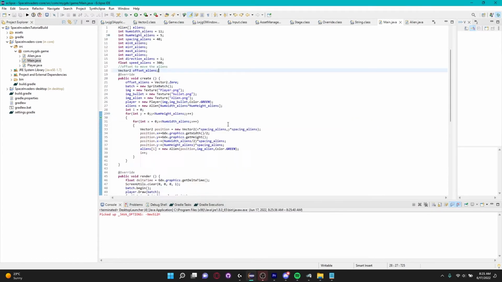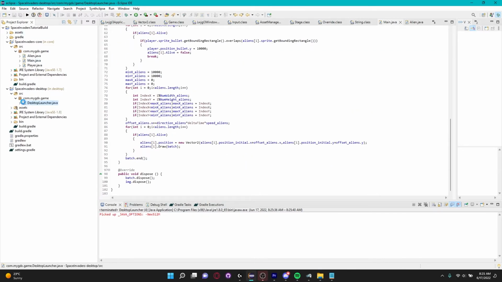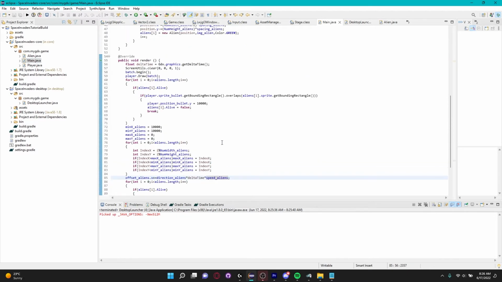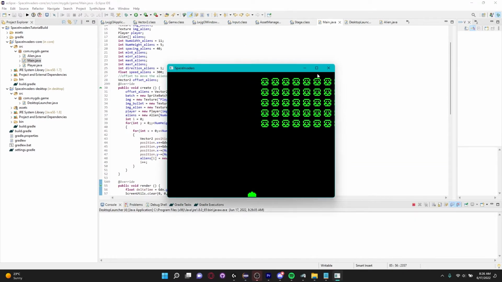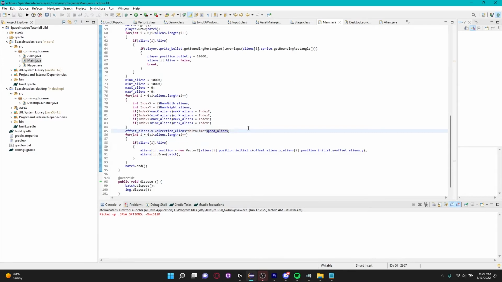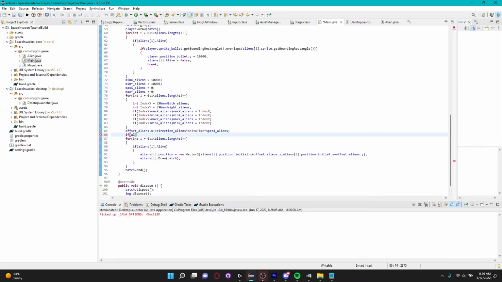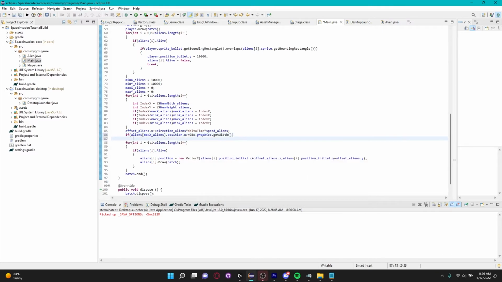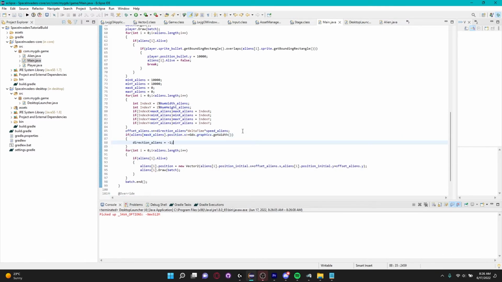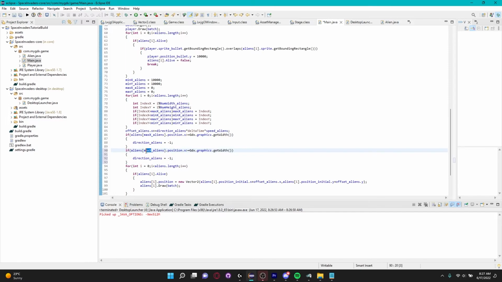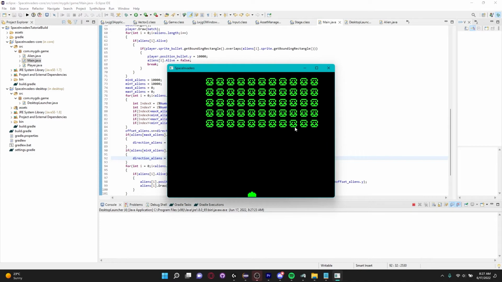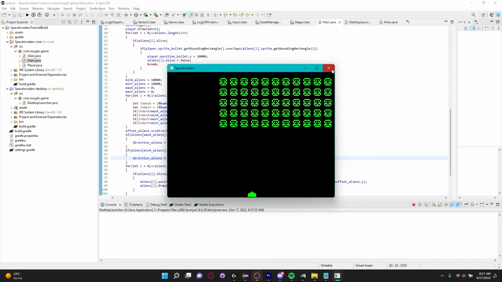And you can see they're moving, but they go out of bounds. Now we're going to use our bounding box variables, the max aliens, min aliens, etc. to tell when we change direction so that they do not go out of bounds. Now we can use the alien's position, which is on the bounds of the box, both minimum and maximum, and detect if they are outside of the screen, and if they are, then we'll change the direction of the aliens, and they seem to not be going out of bounds anymore.